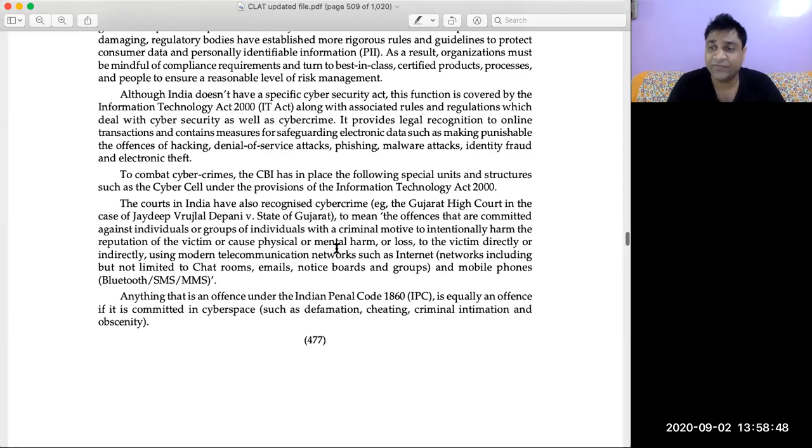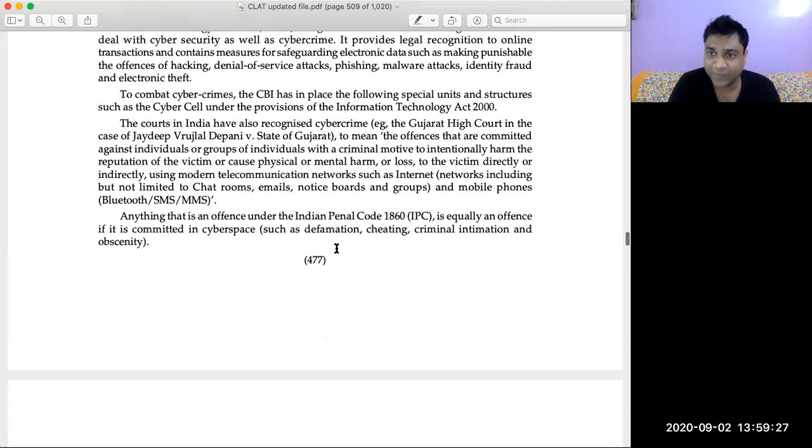So the same way, as I said, if I tell a person that I will kill you, that is a normal method of intimidation or causing mental harm, isn't it? But if I send a message or an email saying the same thing, it is a cybercrime, right? Same way, in this case, this guy circulated the sensitive pictures of this girl. If he had spoken it out amongst his friends or shared a physical photo like we used to have earlier, that would have been a crime. But now, since he has done it in a digital manner, it is a cybercrime. Okay? I hope it's clear.